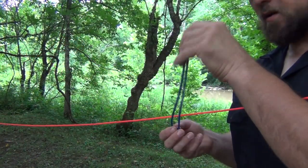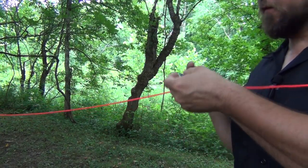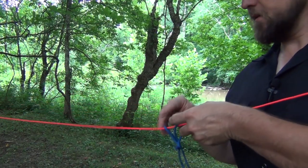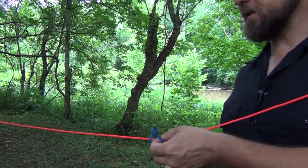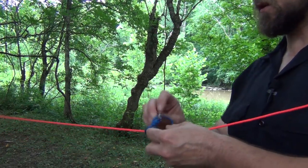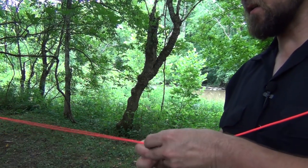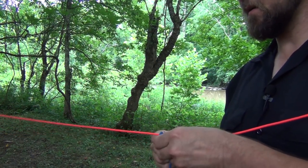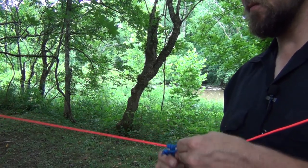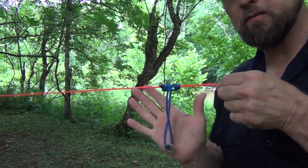The next thing we do is put our loop that we just made over the cord and we make a prussic. And most of you are familiar with how to make a prussic, so I'm not going to go into a lot of detail with that, but we're just going to make our simple prussic like so, organize it, pull it tight, and we have that now on the line. All right, there we go.